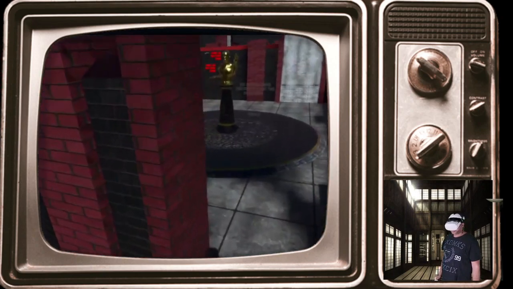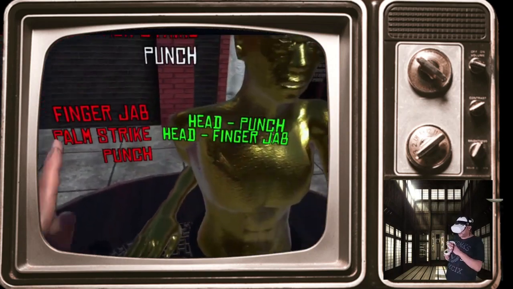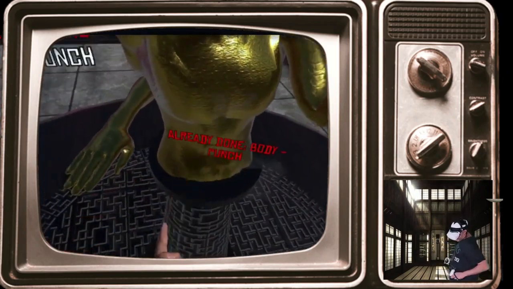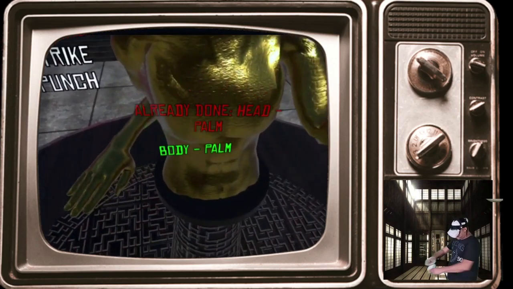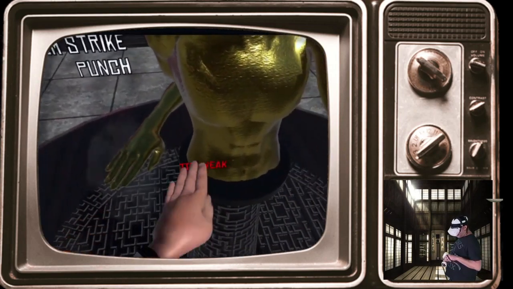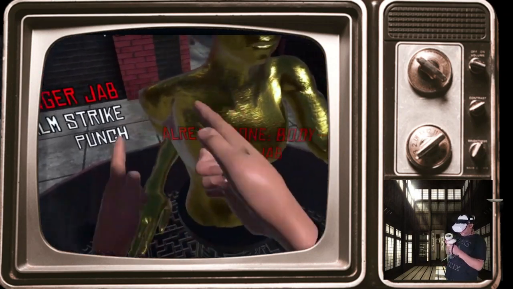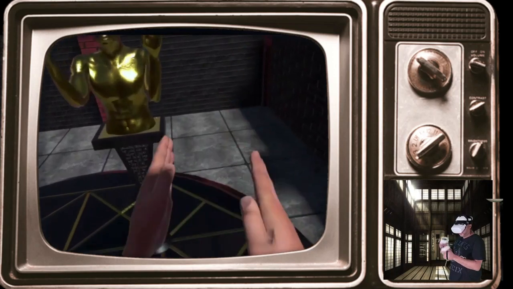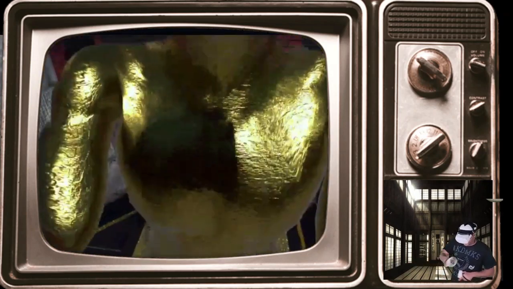Use different strikes against the boss. All right. Finger jab. Palm strike. Punch. Palm strike. A dead punch, right? Finger jab. Wait, how did you do it? Ah, there we go. Proceed to the next. So I guess if you just do the fingers, we hold down the side button. Now you strike. Let's do the finger. Oh, he blocked.